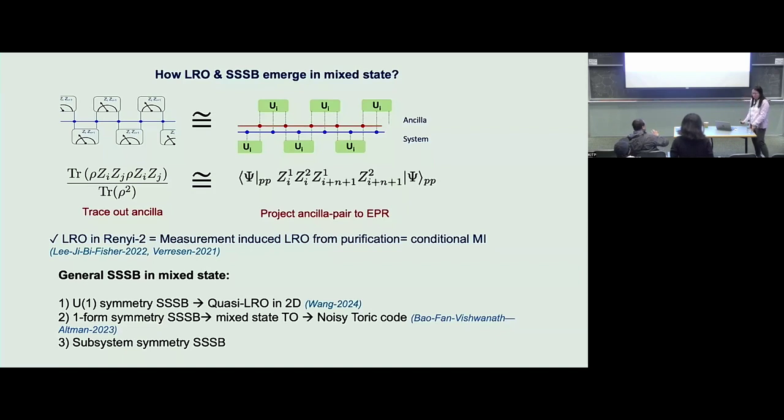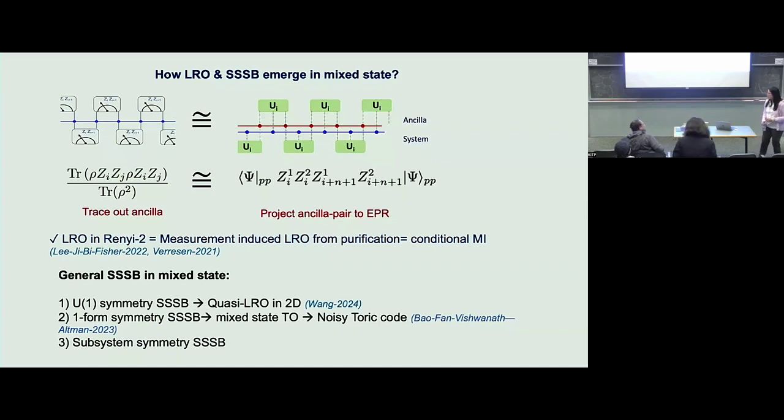But if you do not trace out the ancillary degree of freedom, just look at the pure states, whether the pure state has some feature which corresponds to the symmetry breaking you mentioned induced by the quantum channel. I see. So in this case, the feature in the purified state will be induced by the unitary transformation. Okay.